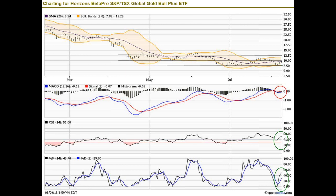We do have momentum here in the RSI and the stochastic. And until it breaks through 10, you may just want to sit because you've already missed the run-up. So it hasn't broken through 10 in a while. It did for a couple of days, almost 2 weeks. It was above 10, but it's quickly come down. So if you're looking to jump in, it may not be the best time as of yet.